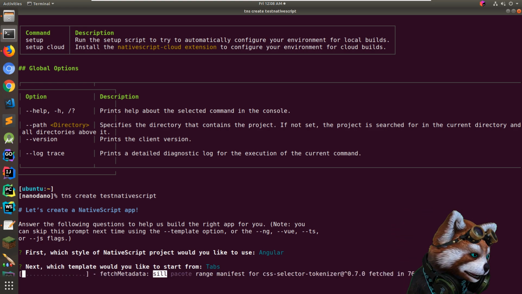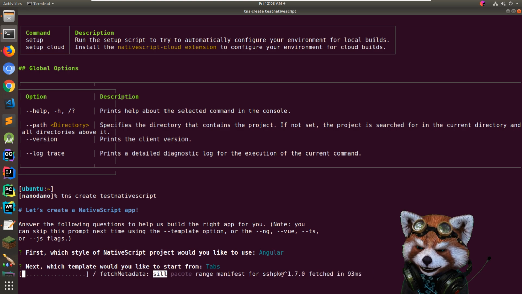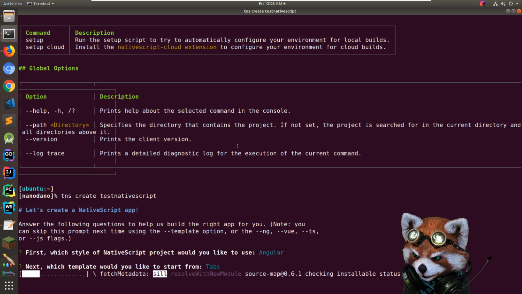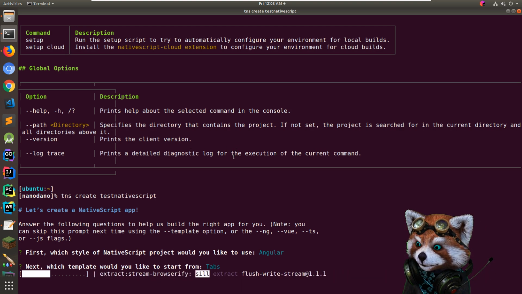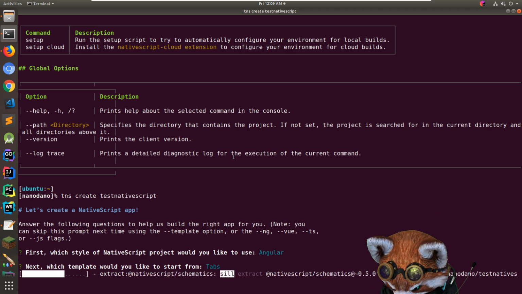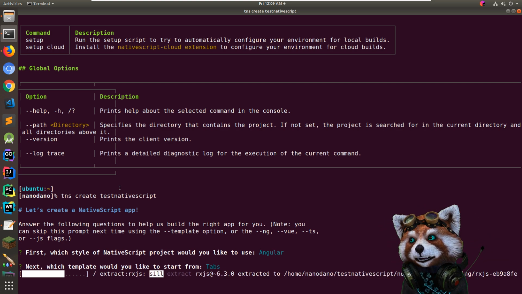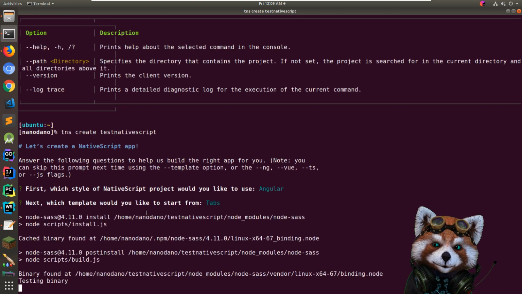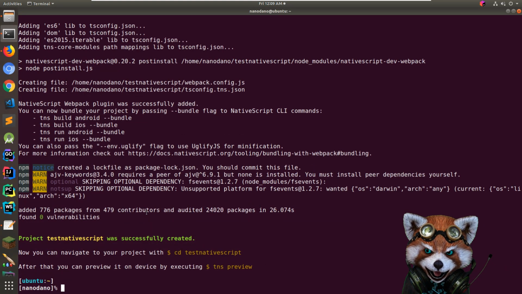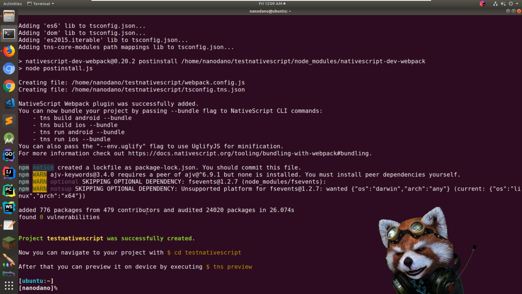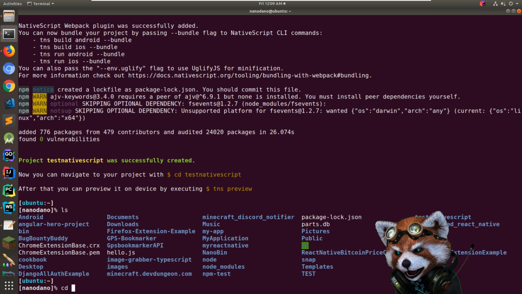So this is a lot like React Native. You know, I was reading that the Angular team worked with the React team, or with the React Native team at least. And I think a lot of this is actually built on top of the React Native code. So I'm not sure of the connection there. But okay, we've got a new project.